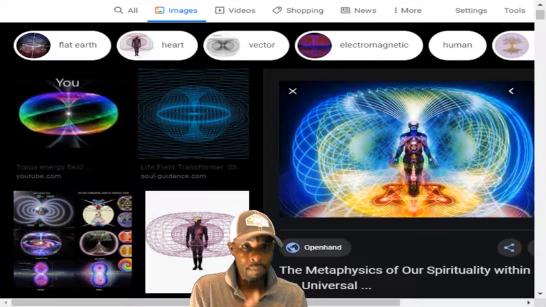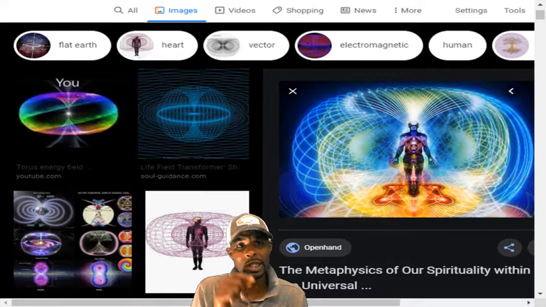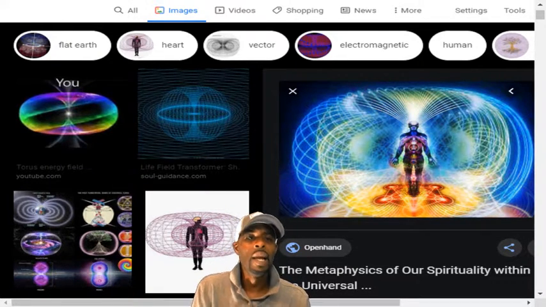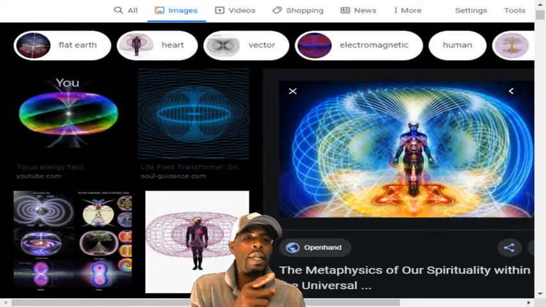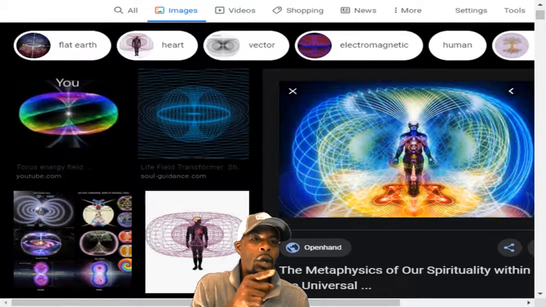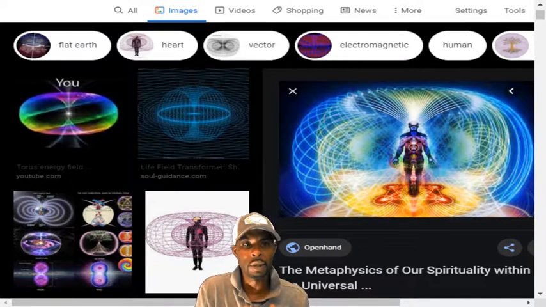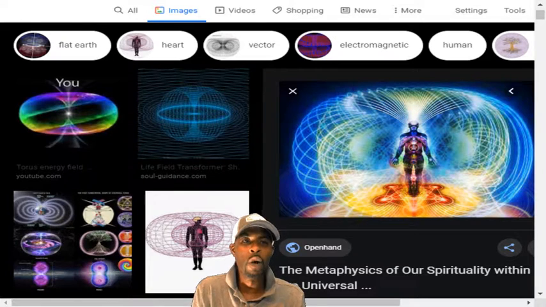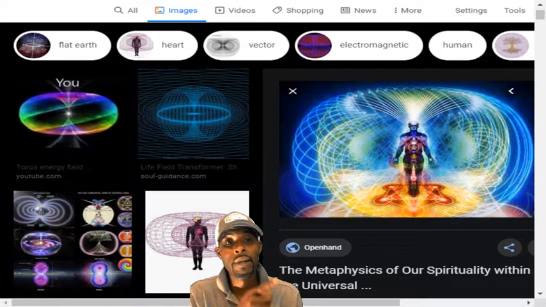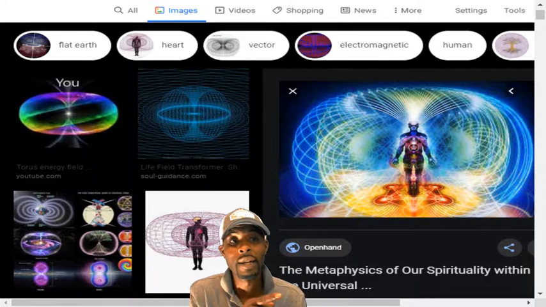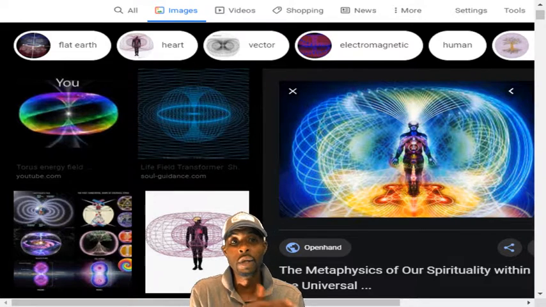So that's basically what it does. But just so you see, this energy surrounds you. This energy surrounds everybody. And as you can see, they have this star down at the bottom. I don't know what that's all about, but I guess it's representing your cardinal directions. All the cardinal directions. And we know that the Star of David is very significant. So all that's representing that. Then you have the pentagram. I mean, hey, I'm just letting you know, it's deep, right? And then you see right here, it says the metaphysics of our spirituality within the universe.